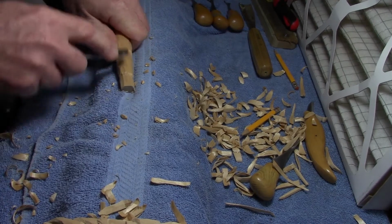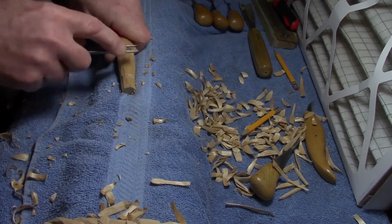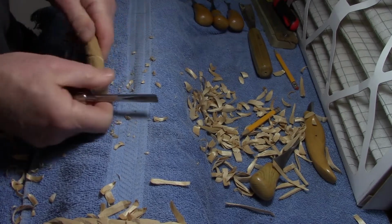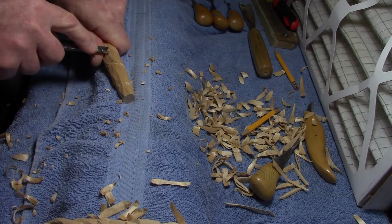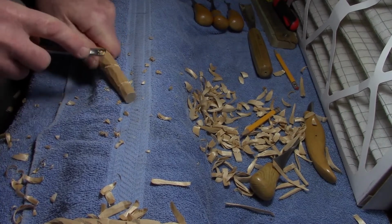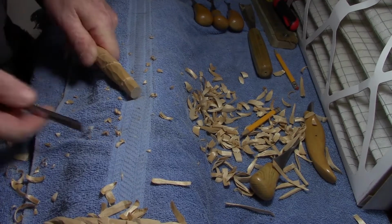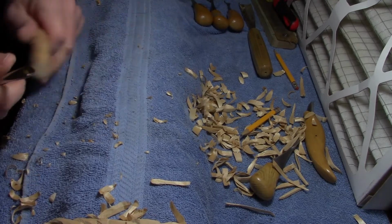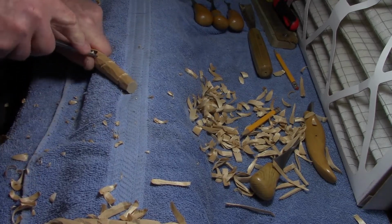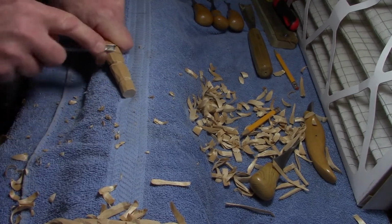But the thing about it is, you'll notice that I'm keeping this knife in the whole process kind of moving away from me, by using that stop. You know, I've got those Kevlar gloves and all that kind of stuff, but I've just never had to use them when I carve like this. And I don't like wearing the gloves. You know, I don't know.